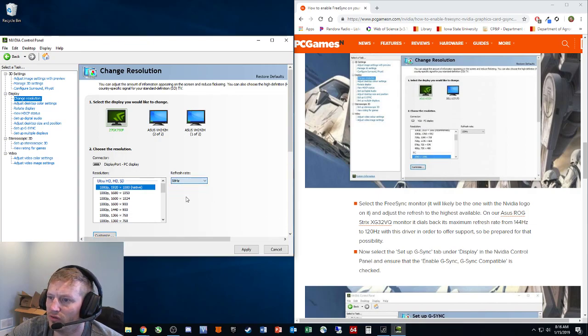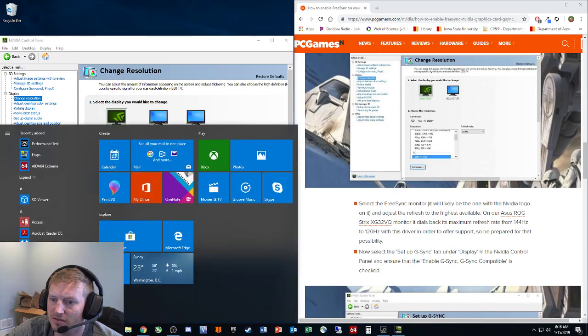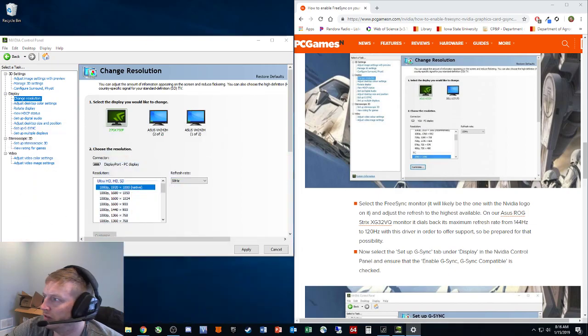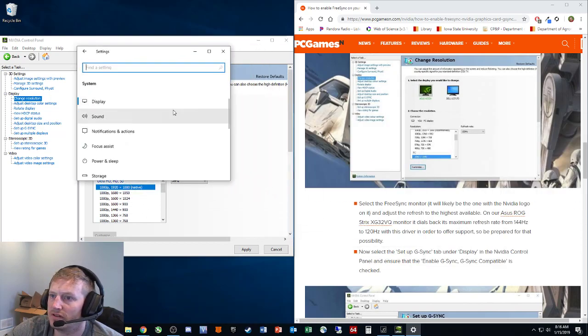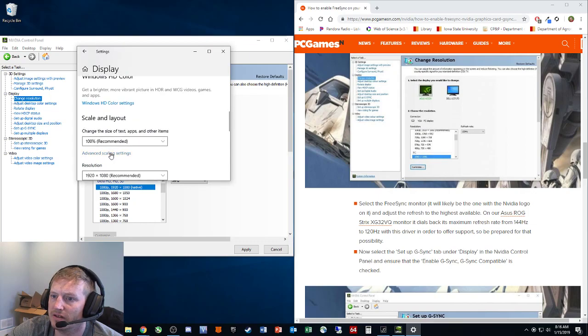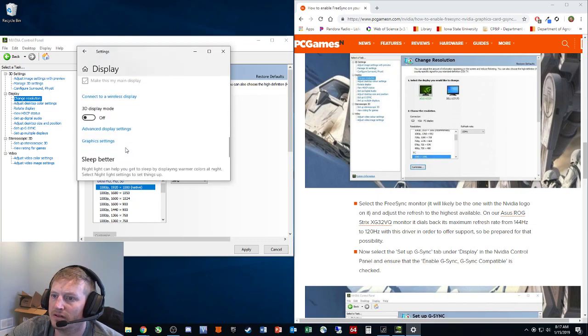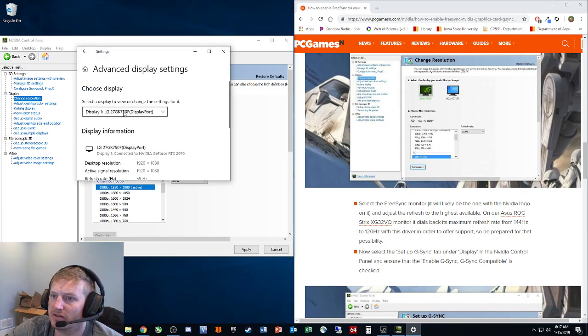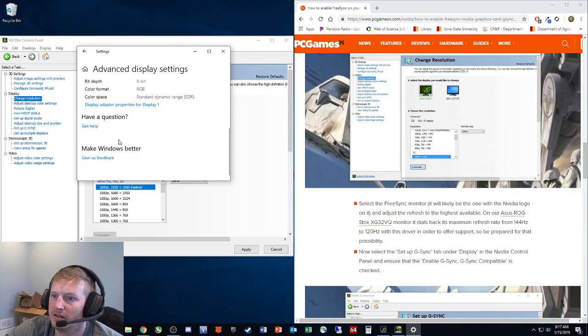I have to go back to Windows and change that. So you do that by going to System, Display, Advanced Display Settings. That's the monitor.